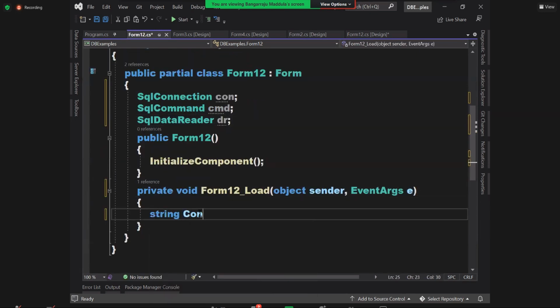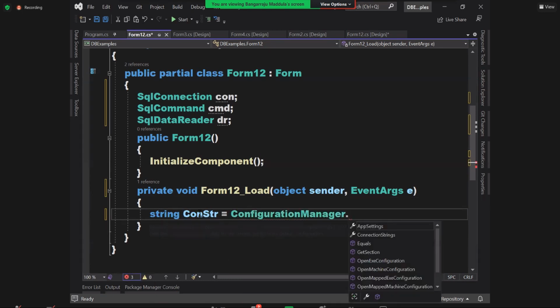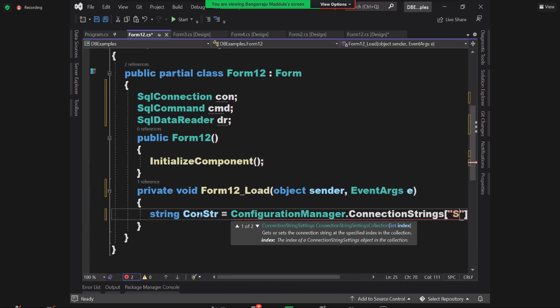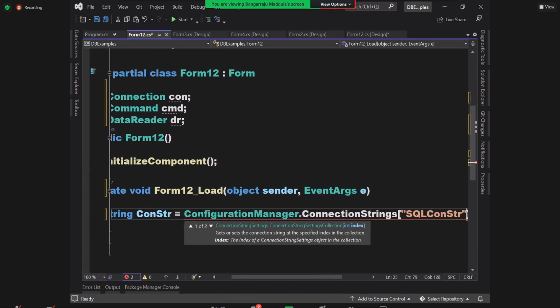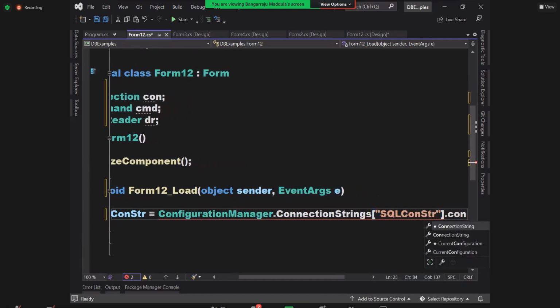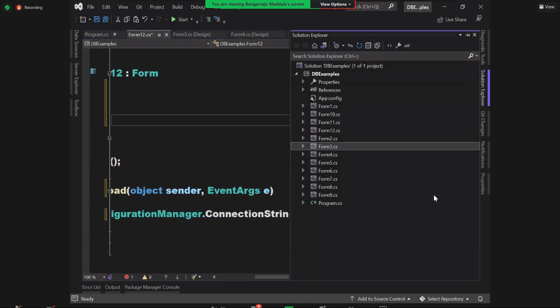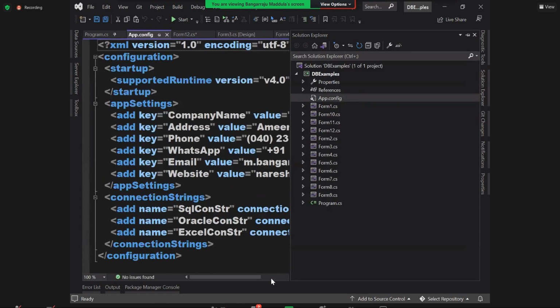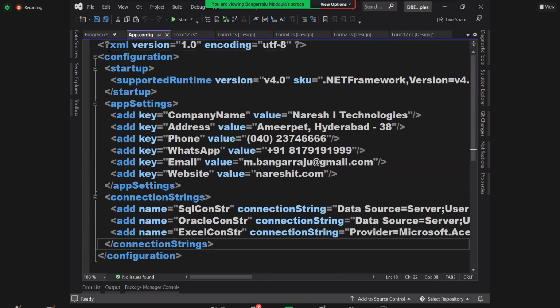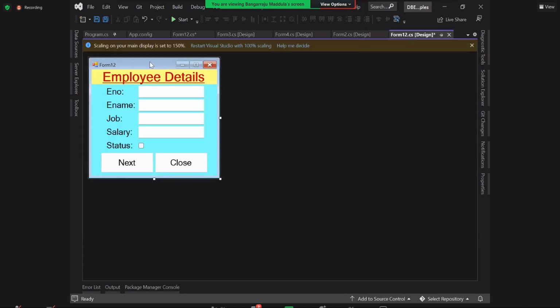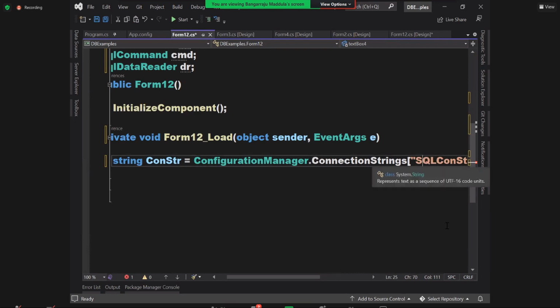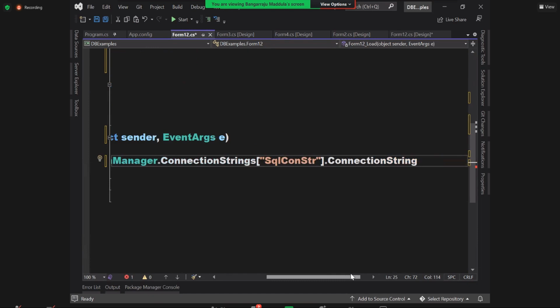String constr is equal to ConfigurationManager dot ConnectionStrings of SQL constr dot ConnectionString.